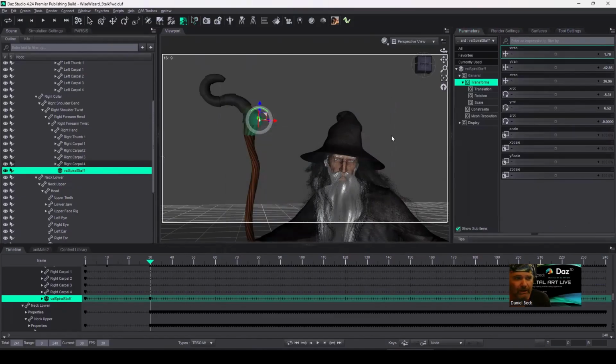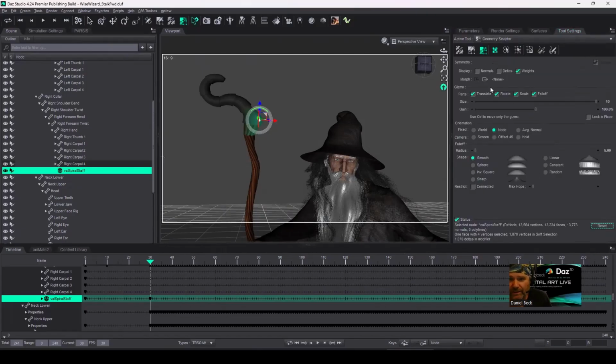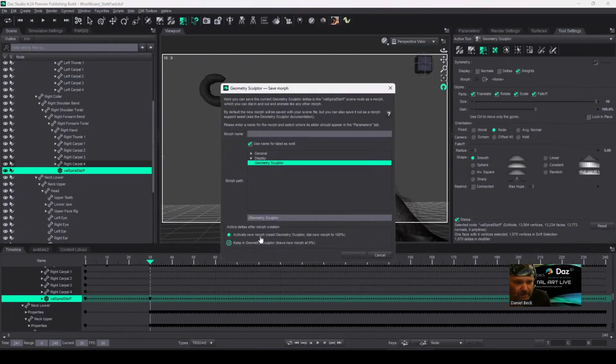That will be the name that shows up when you select the item, and like pose controls, display, general. One of these, there will be one more listing here called geometry sculptor, and that's where your morphs will be saved as dials like these. And it won't go below 0. It'll just be 0 to 100. And it will automatically be set to 100 unless you edit its default parameters. I just leave these default and I let it save it into Geometry Sculptor, because then I always know where to find my Geometry Sculptor edits.